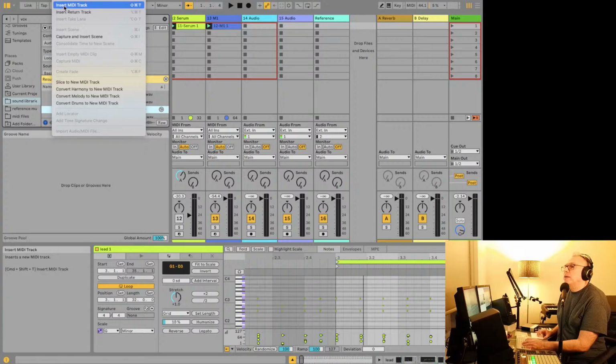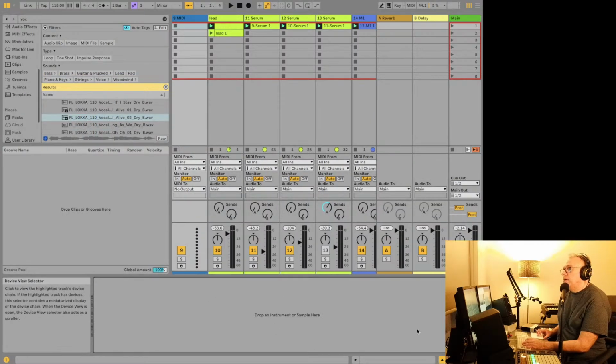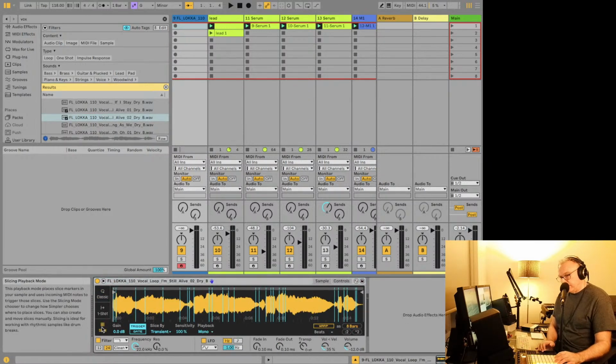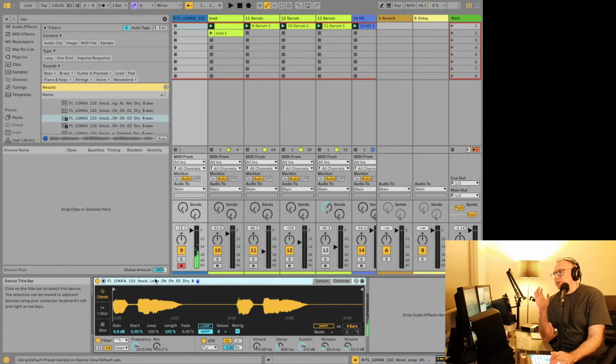So we're going to create a MIDI track. We're going to drop this right into the track itself. So we want to have it on this part here. We drop it here so we can go to slice mode in Simpler. And I'm not looking at doing a chopped sound. I'm almost looking to make it like it's saying something, but it's not really saying anything.